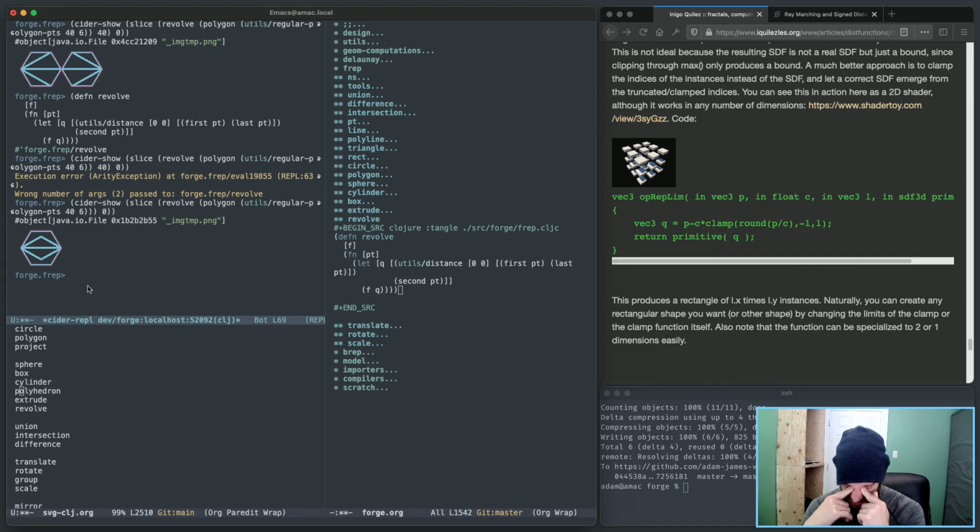one second. If I were to revolve this polygon, but I want to do that map situation I had going on before, map utils / v plus 40 0. This map, I want to... uh-oh. Map.